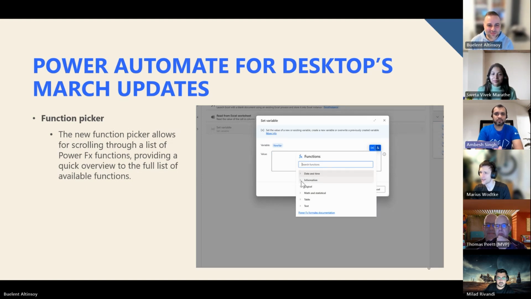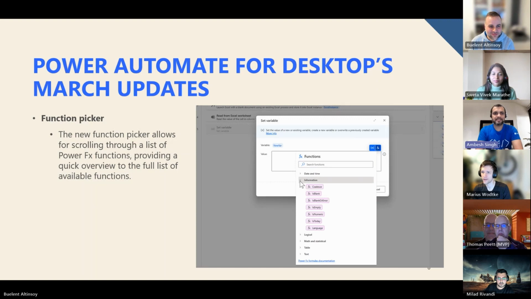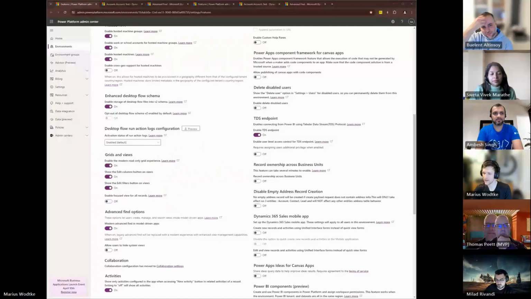Thank you so much, Bülent, for the quick, concise information regarding Power Automate and the desktop, especially the desktop thing. Most of the users in the Power Platform area are not working very deeply, or not getting a lot of requirements around desktop flows. So it's really important to at least get an eye on that one. And now I would like to call Marius. Let's see, Marius, what you have in your bucket.